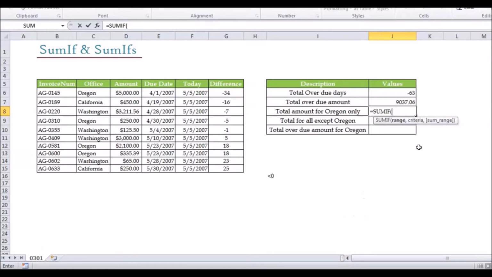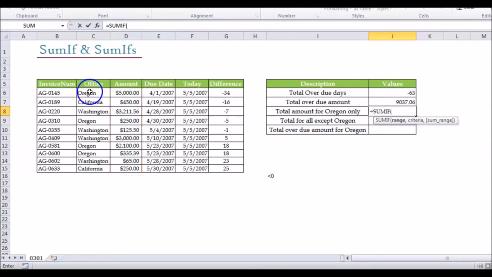Range is basically the range where we have the criteria, and sum range is the range from where we want the ultimate sum. Now think about it. We need the total of amount, so this is going to be our sum range, which is the amount one, for Oregon only.